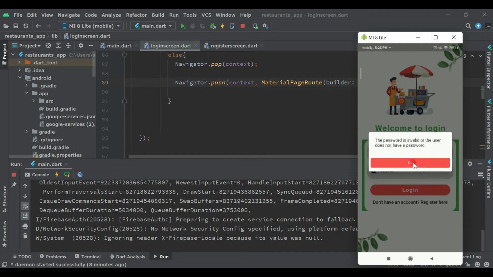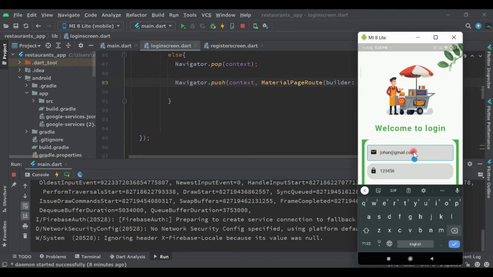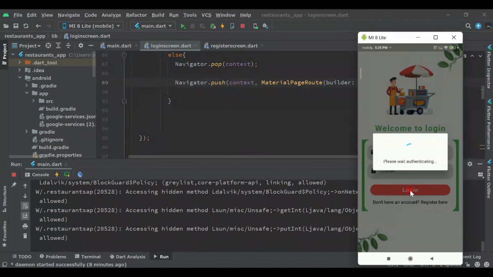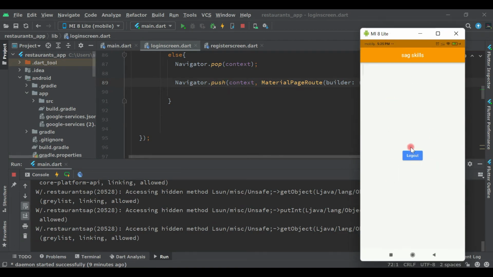Let's try the correct email which is registered with the restaurant application, and there is this one email, and this is the password 1234. Let's click on this login, and as you can see it's working fine. So our differentiation is working fine. With our authentication, we cannot log in by the same email and password which we registered for the delivery guy, and the delivery guy also cannot log in to the restaurant application without having an account in the restaurant application.